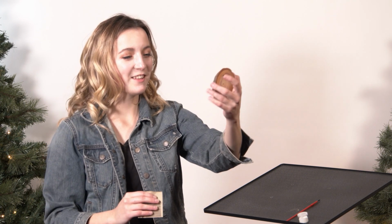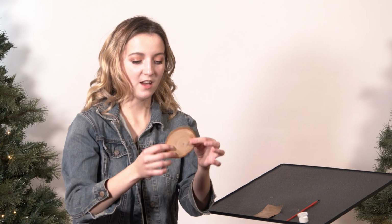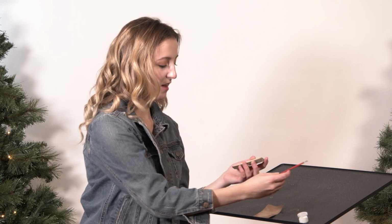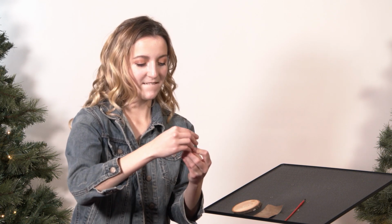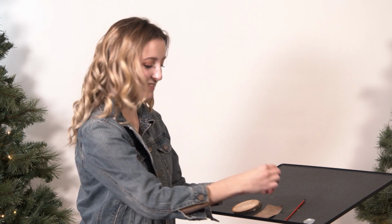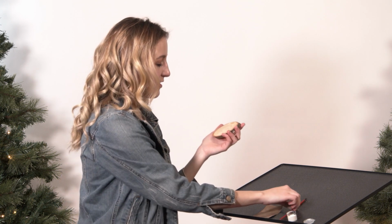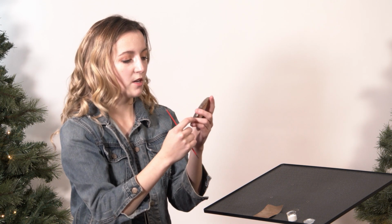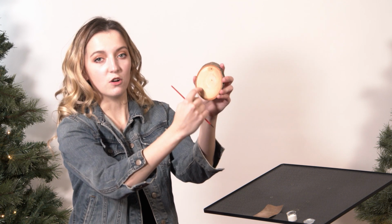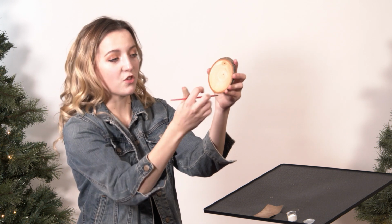So, when you guys get it to as smooth as you want, smoother the better, then we're going to be painting it. So, I am going to open the paint and try not to spill, because I spill a lot of things and I do not want paint to be one of them. So I'm gonna paint on this side. So what you're gonna do is you're gonna paint a circle. You're gonna fill in a circle of paint on the surface of the wood. You're not gonna go all the way to the edge though.